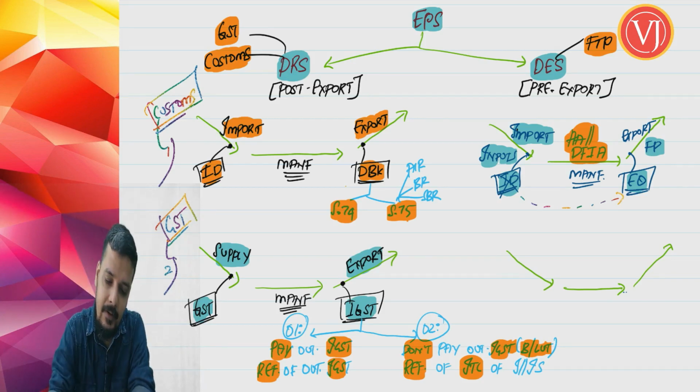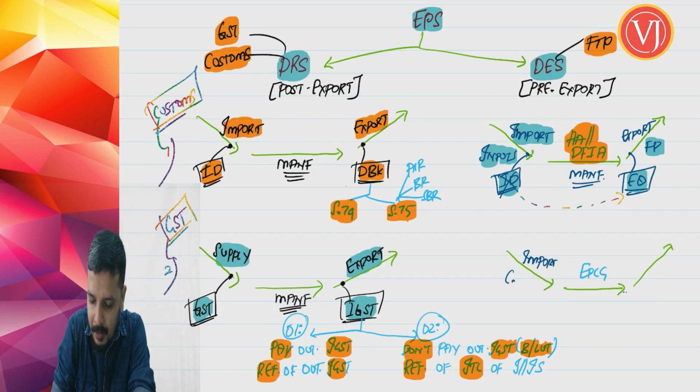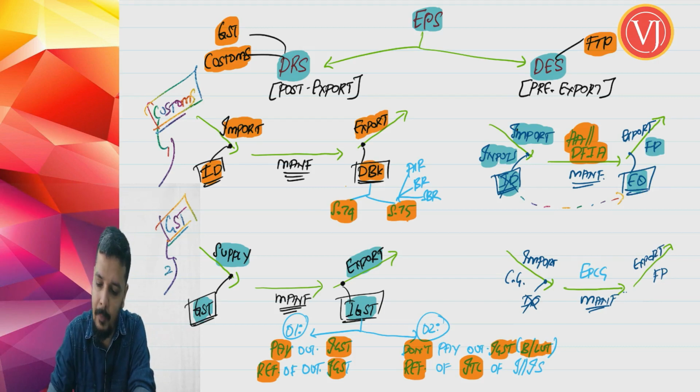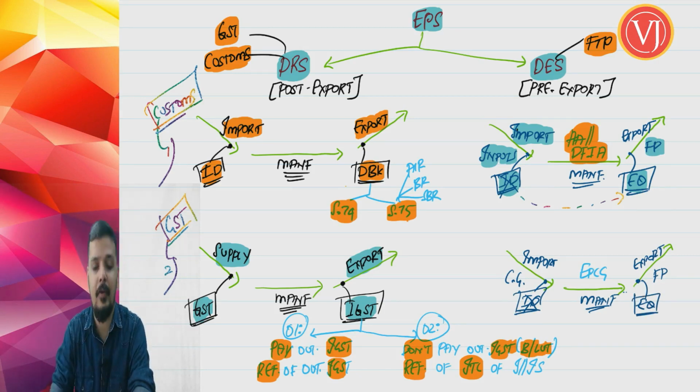Now your export promotion capital goods scheme is for your capital goods. So you are importing capital goods, not paying any import duty, using it for manufacture of final product, exporting the final product. Now when you are exporting the final product, obviously when you are not paying import duty, you have to promise some exports, export obligation. Export obligation you have to take. So if you look at this scenario, friends, you are talking about import now of your capital goods. Even on your capital goods, you are not paying any import duty.